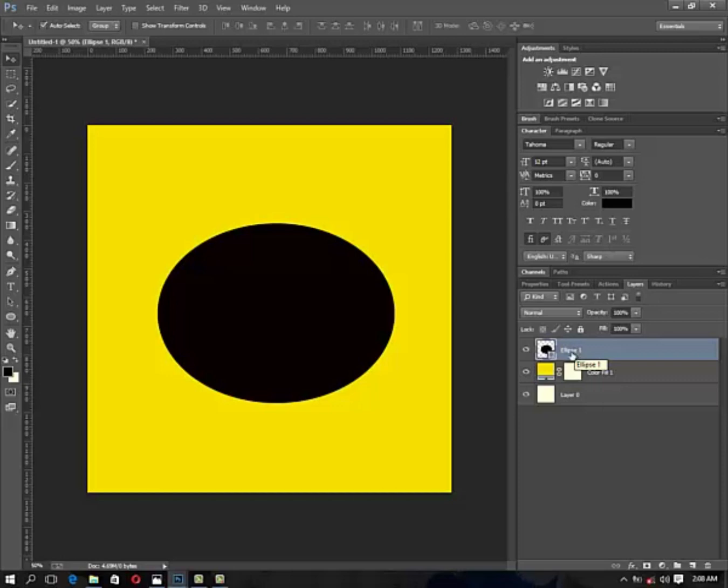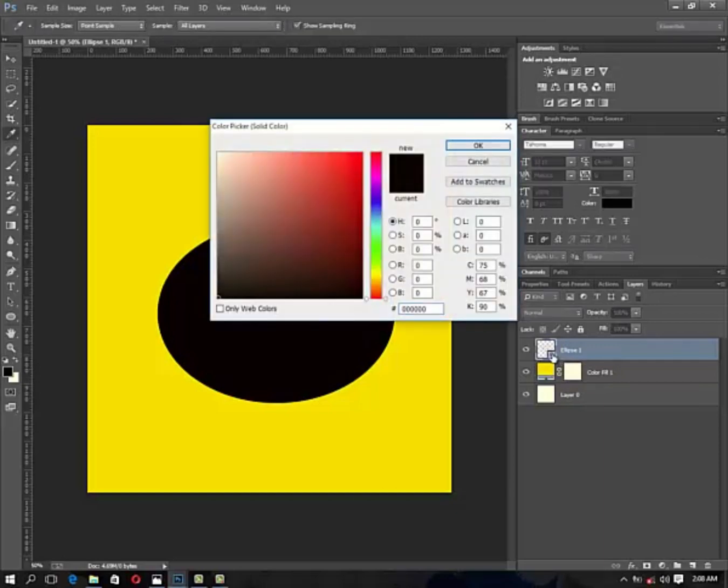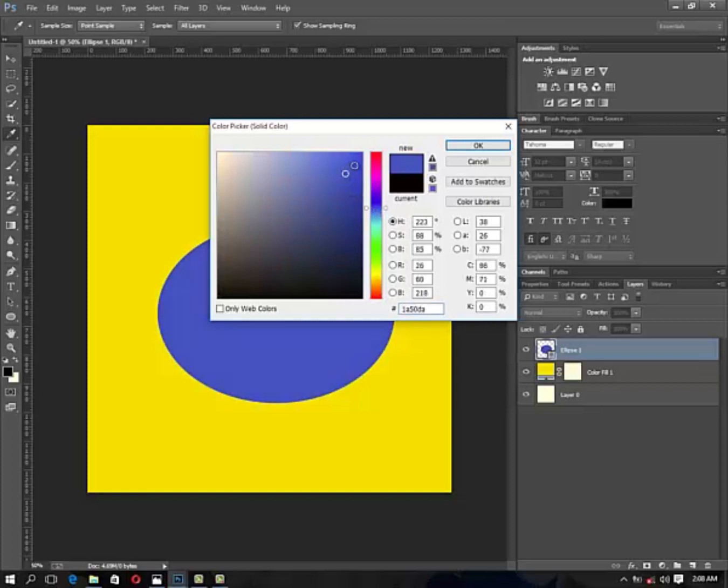We have a small rectangle here. Double click inside. It's very simple. Go and choose your color. The mode for this blue color is 1A50DA. You can just type the color mode inside here, and the black will change to blue. Then you click on OK.